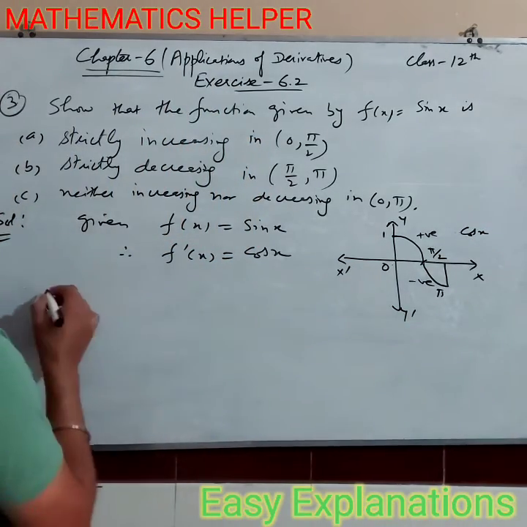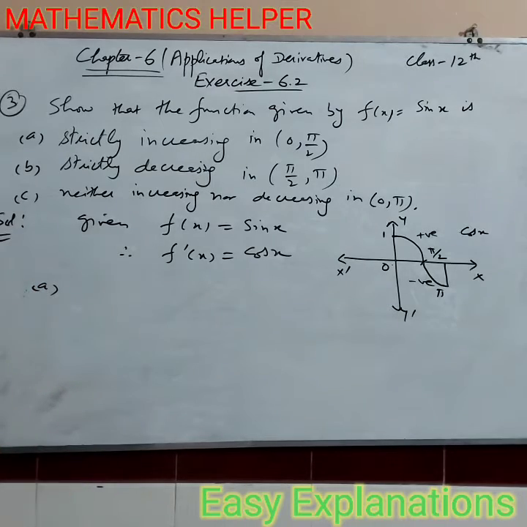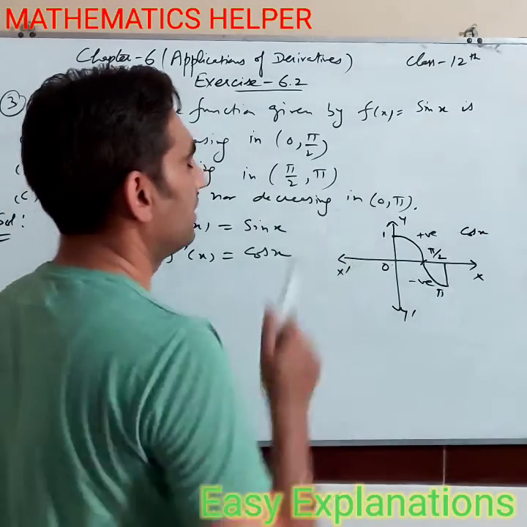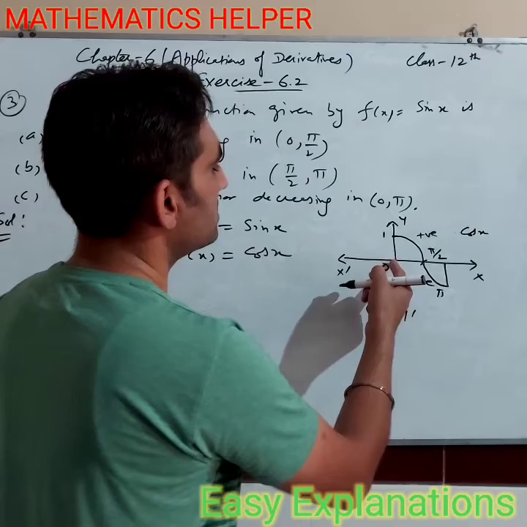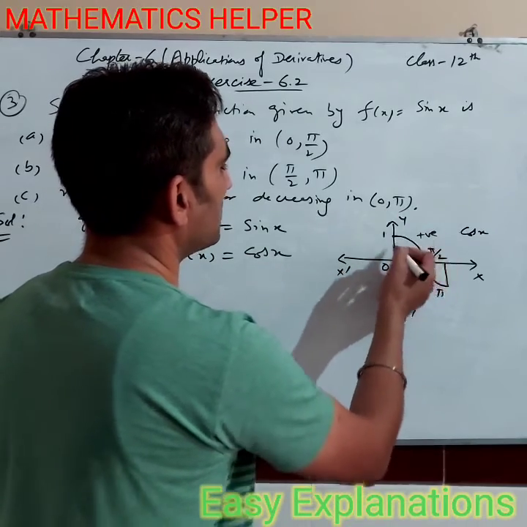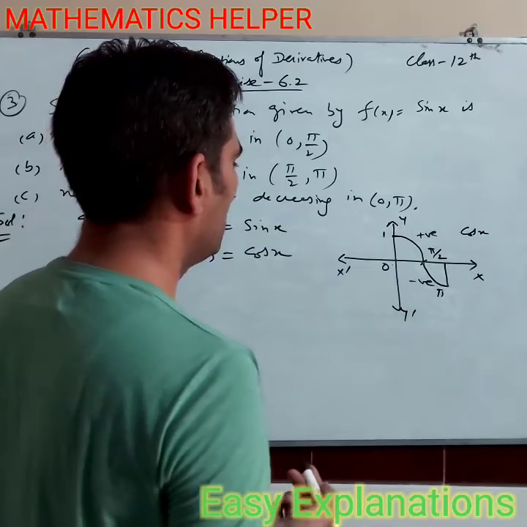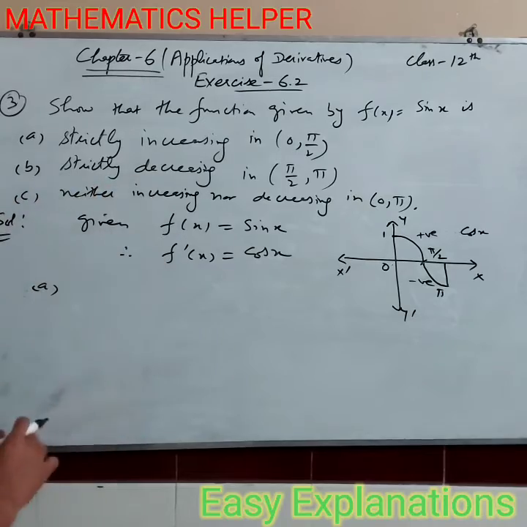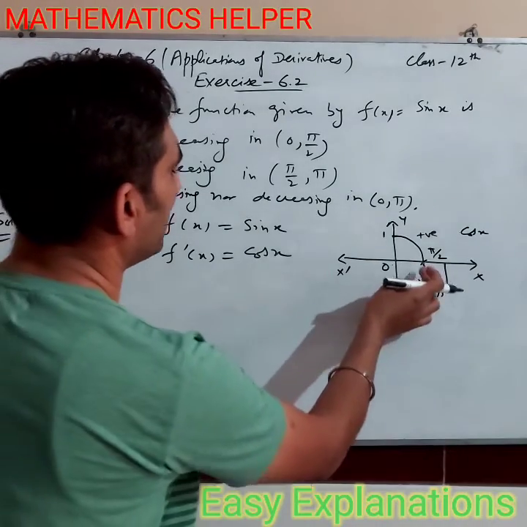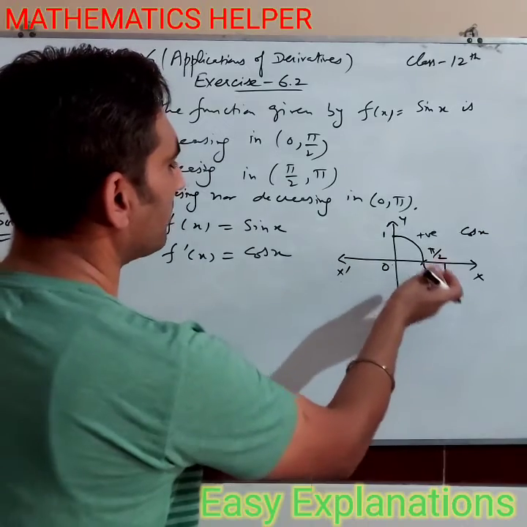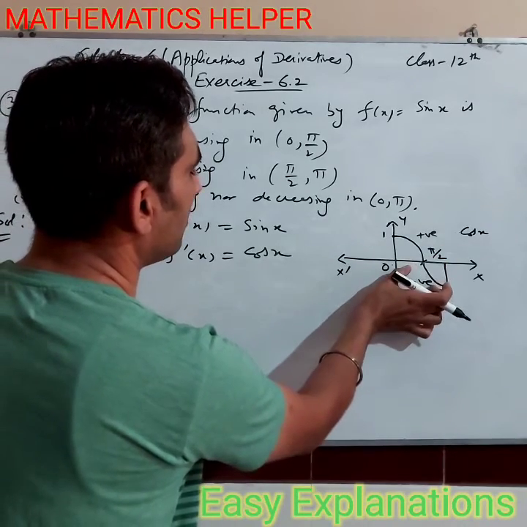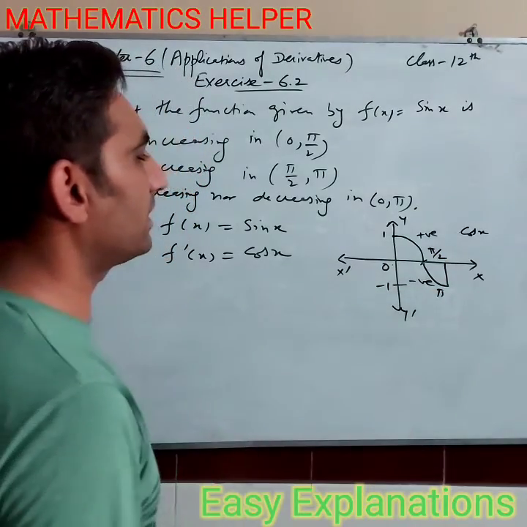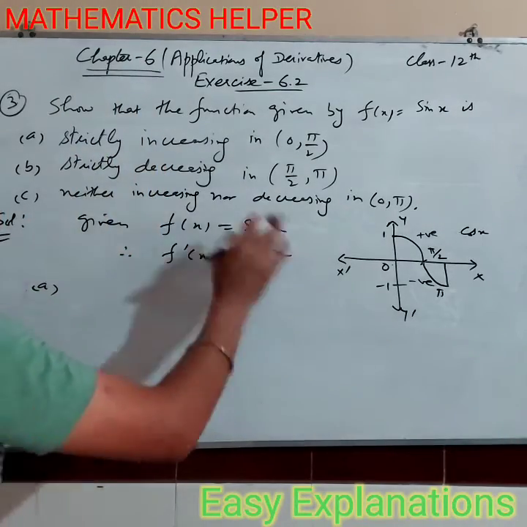So we have the very first part, part A. I want to check that from 0 to 90 it is strictly increasing. It is quite clear from this. For any number between 0 and 90 degree, your answer of cos x will remain positive. So we can say it is strictly increasing, the simplest work. Similarly, part B, we want to say it is strictly decreasing from 90 to 180. Clearly in this 90 to 180 gap, cos will show a negative answer because its value at pi is minus 1. So this one is the second part.